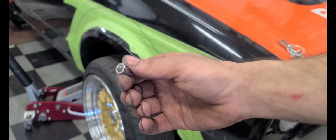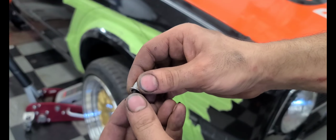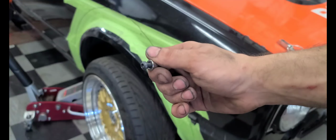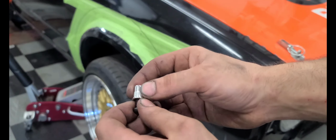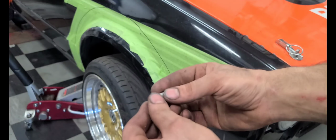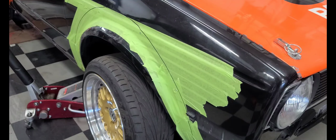The only downfall of these is if you don't do them correctly, you can have them spin on you. Let's say you put your bolt in and you accidentally cross-thread it. It's hard to do, but if you cross-thread it without putting it in by hand first, and you just impact it in, you can have it slip inside the fender or whatever surface you're putting your nut insert into. Then it's a pain to get the bolt out of the nut insert, because it'll just continuously spin. So just a word of advice: do it right once and you don't cry after, like I have.